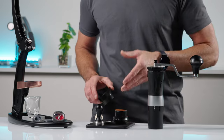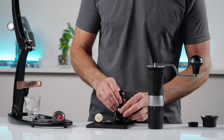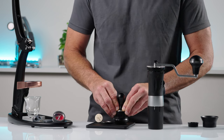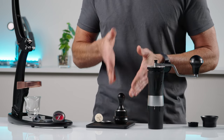Once I have that in a position where it's sitting below, I can take the funnel and remove that out. I'm going to take my tamper and I'm going to focus on a nice level tamp. I'm more concerned about making sure I'm pressing down enough to compact the bed, but I want to make sure that I'm also sighting it and keeping this straight.